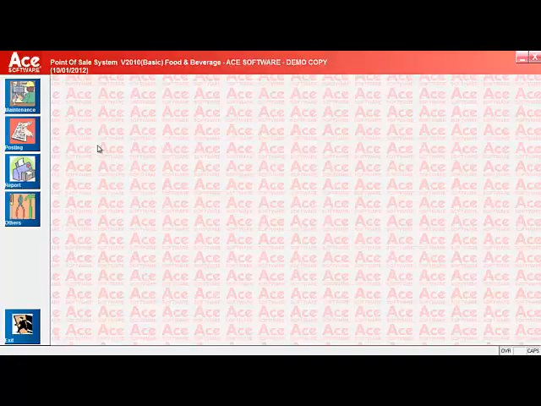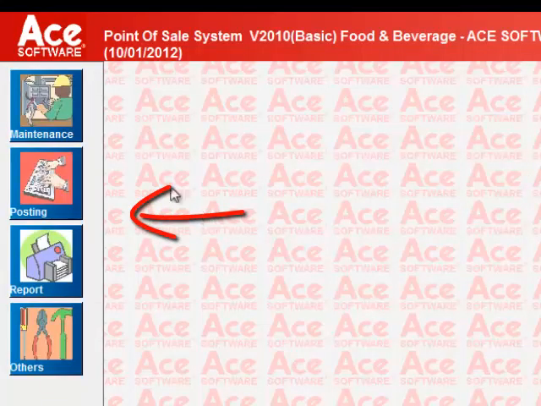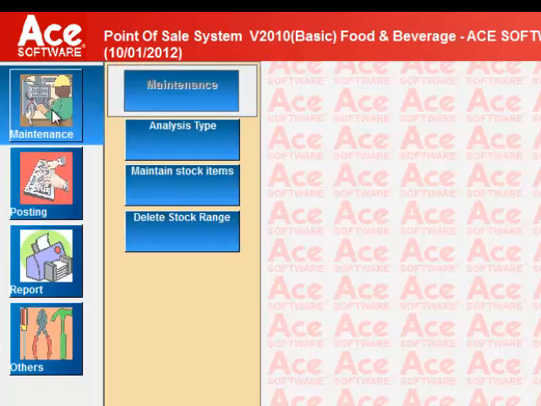This is the main menu of the system where all the selectable options are. You will notice that there are four main sections. Maintenance, where all the options for you to create new item codes, new classifications, etc. are provided. For every item or chargeable service that you provide at your outlet, you need to first create an item code for it. Then you will specify which of the screen touch buttons represent the sales of which items so that the user can touch the correct button when doing a sale.